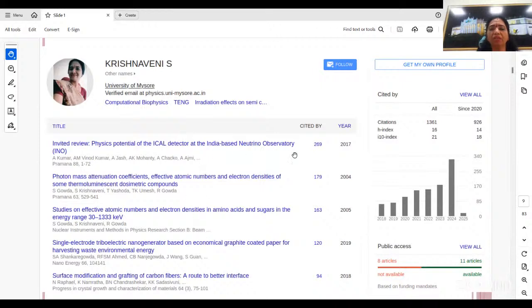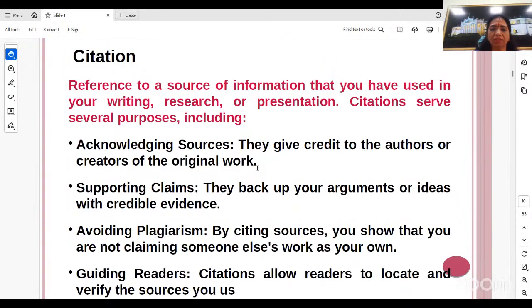It will arrange them according to the order of higher citations. This is a paper which has got higher citations, so that's why it's arranged in that order. It's in descending order of citations, and it also gives the year-wise citations information. Here I have got 1,361 citations.